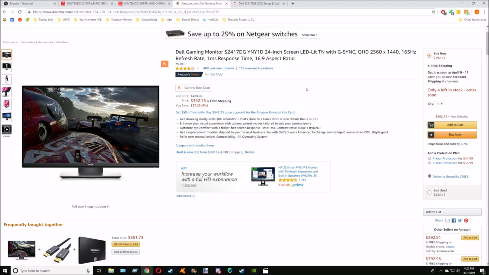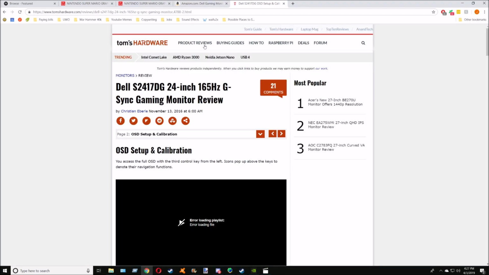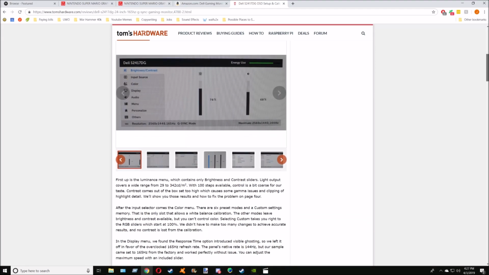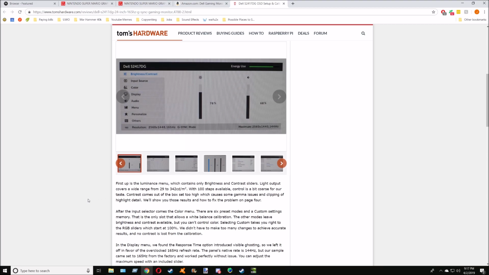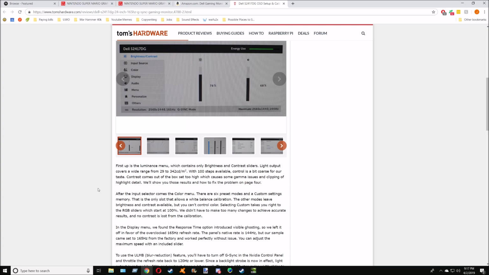I knew that was probably going to be an issue, and my first attempt to fix this issue was to look at Tom's Hardware calibration guide, which was referenced a lot, and if someone else had their own personal fix for it, it was either a carbon copy of Tom's Hardware's guide, or it was just minorly tweaked. And that just really wasn't working for me all that well. So I had to pretty much go out on my own and spend a few hours trying to tweak and mess around with some of the settings.